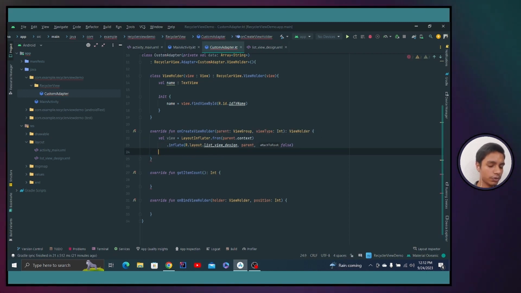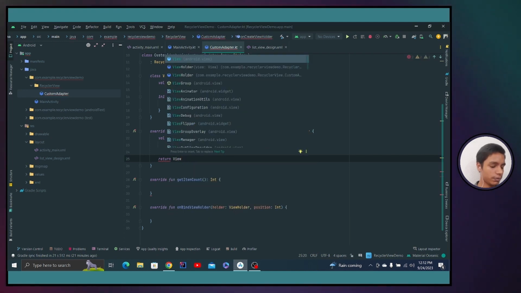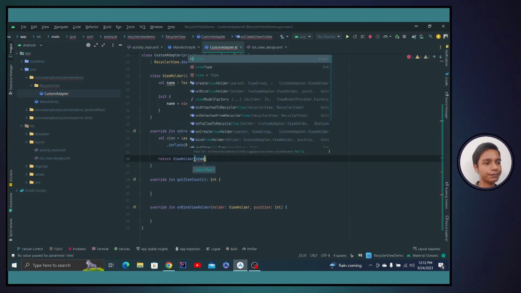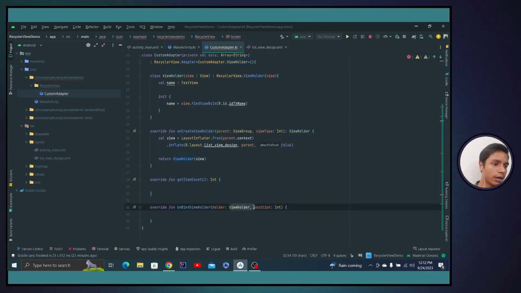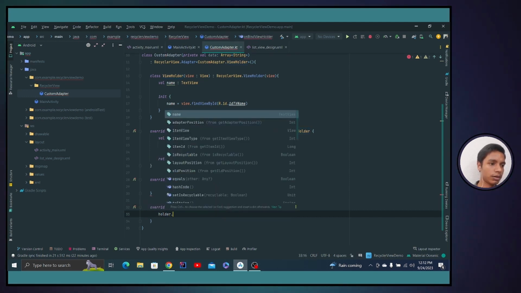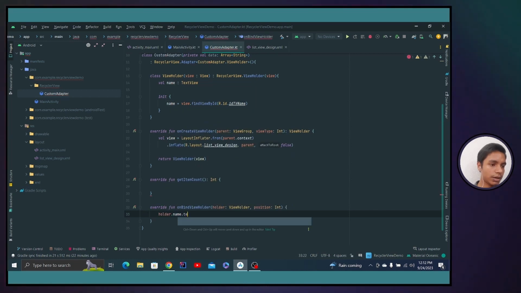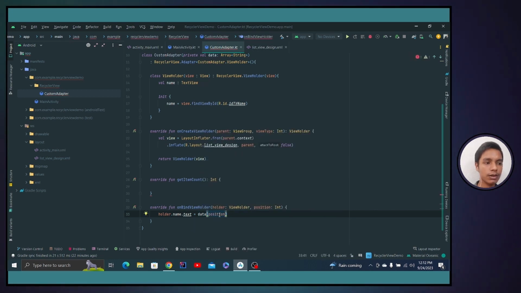In the end, we are just going to return the ViewHolder with the view, and that view holder will be passed over here. In onBindViewHolder, it will take the holder, and here I'm going to say holder.name.text equals data[position]. That's it. And in getItemCount, we are just going to say return data.size.